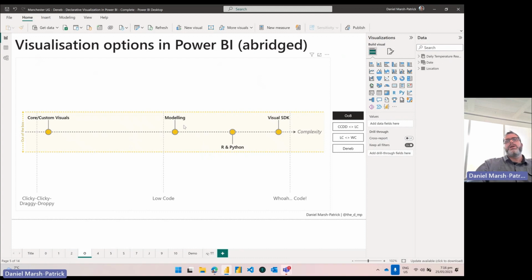And then in between that, we have kind of a code option, but are there any folks in the room that know R and Python, the languages? Yeah, we've got a show of hands. So Microsoft makes some visuals available for you to write R and Python code, which is great. But has anybody used it in Power BI? R and Python in Power BI? Yeah, we've got a hand there. I think I can just see a hand at the back.